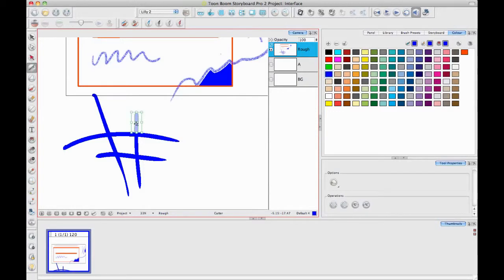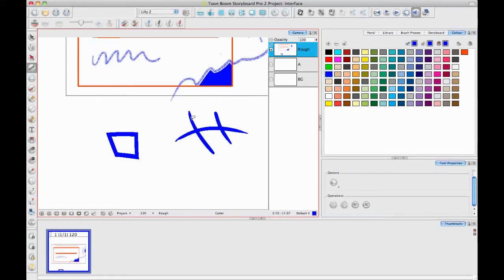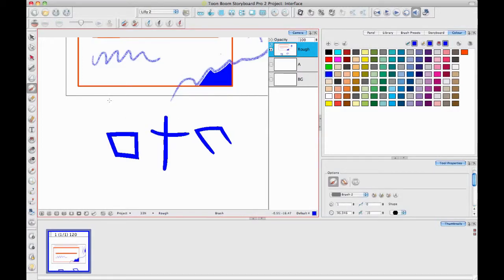Okay. In Storyboard Pro you have the ability to use your cutter tool, and if you draw intersecting lines, you can just click on the end of that line, and it's going to select up until the next intersection so that you can hit delete. This is one of those things that I think some people didn't know exists in the software. I went recently to see a studio that was working with our software, and they didn't know this one. It's slightly different from the mouse gesture in Animate, where you can actually just swipe your mouse like so. But in this one, you just have to click over your intersecting lines. A simple left click will select up until the next intersection.